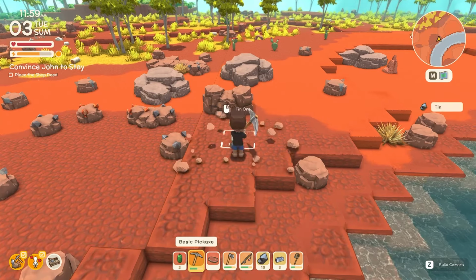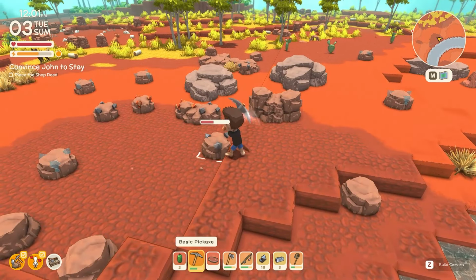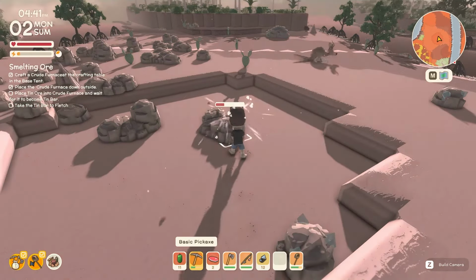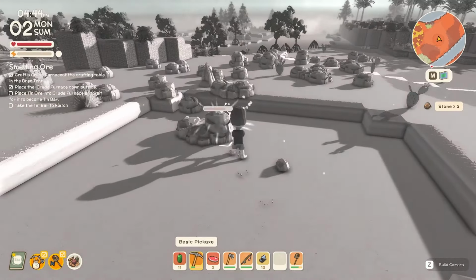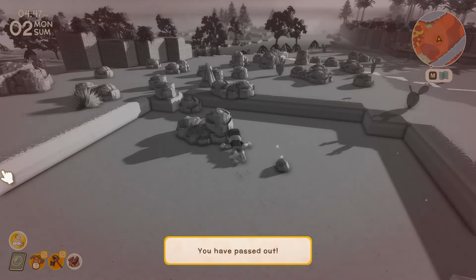Your energy will become depleted by doing certain tasks such as mining stone or chopping down trees like you see here. You can see that as your energy gets lower and lower, the screen will start to become wider and wider. Let your energy get fully drained, your character will pass out, and the game will automatically take you to the next day. Letting your health get fully depleted will do the same exact thing and skip you to the next day.